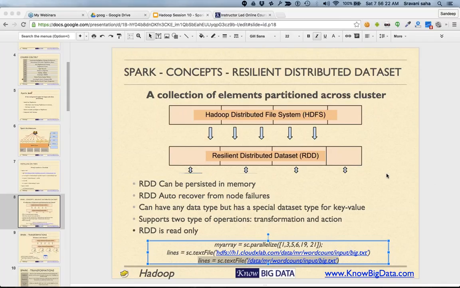Mahesh's question is, what criteria does it use to distribute and where does it distribute? It distributes on the yarn nodes. Remember the resource manager and the various nodes we have in yarn, it distributes these values on those nodes.